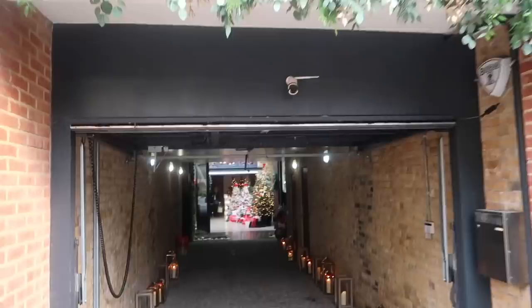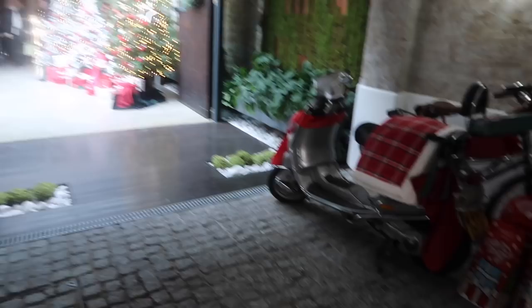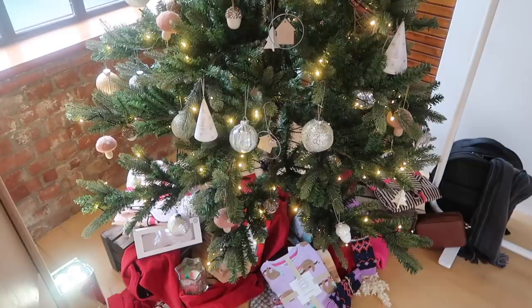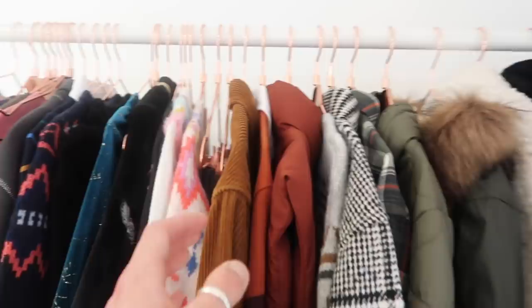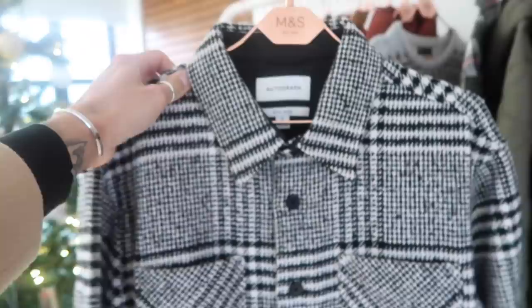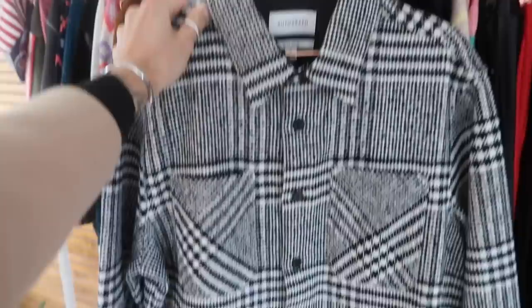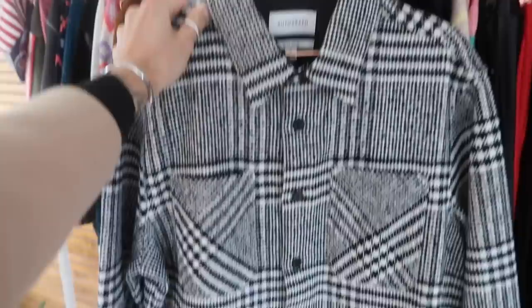So I've just hopped off the tube at Waterloo and I need to try and find where the event is. Oh, I've actually just arrived — yes, it's with M&S as I said. So it's M&S food, clothing — menswear, womenswear and home. That will be very exciting. So just taking a look through some of the menswear pieces — obviously we love these tones. This is something I am absolutely here for getting into the colder weather. It's gorgeous — I just saw this dogtooth style shacket. It's lovely, love the Autograph range, it's really really nice. We've had a look at the clothes and we've got some lovely decor bits as well, so we're at the top floor and we're going to work our way down.